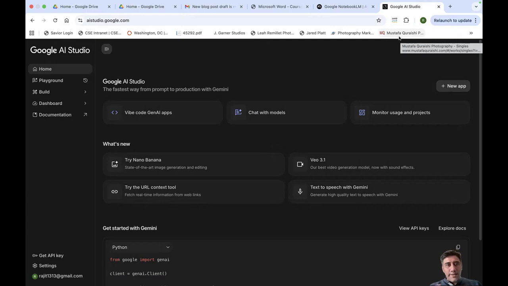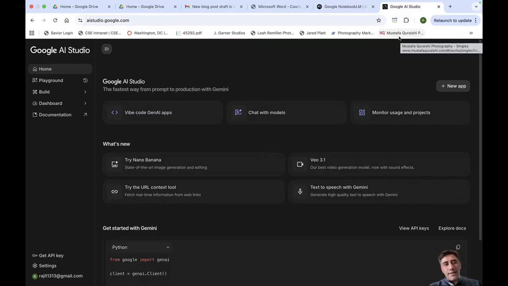And what it also does is it gives you access to all the new models that Google has come up with. So be it Nano Banana, which is wonderful for creating images, to VO 3.1, which is wonderful for making videos, to the normal Gemini platform that they have, which is wonderful for chat, similar to what we do in ChatGPT.